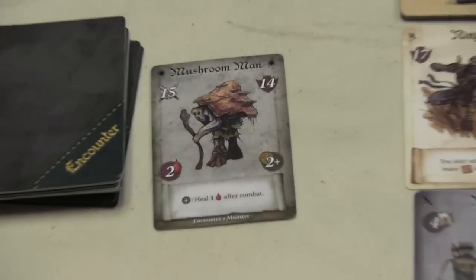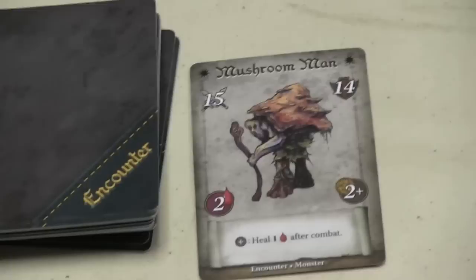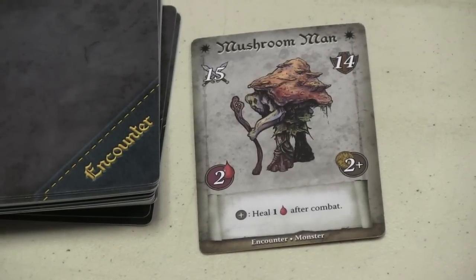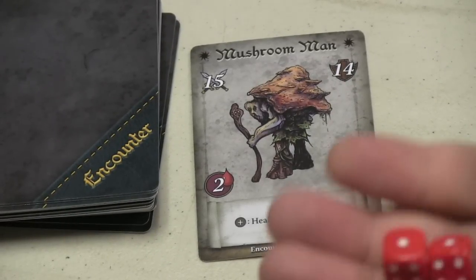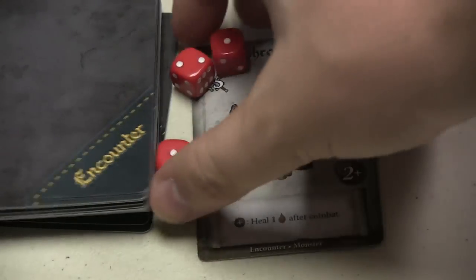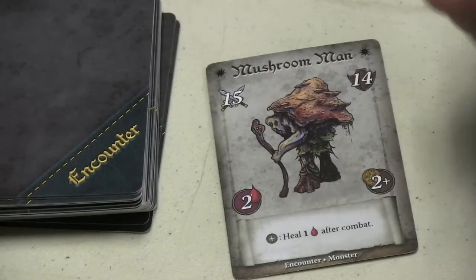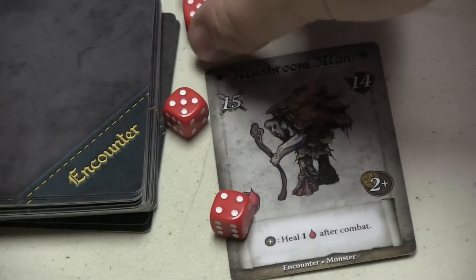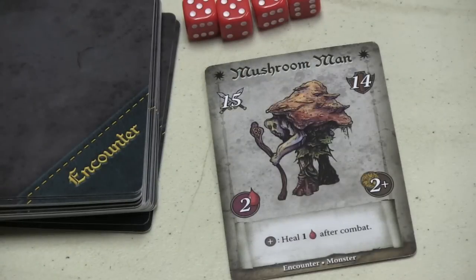So let's take a look at the first encounter here. It's Mushroom Man. Super Mario would be so pleased. Now, Mushroom Man has an attack of 15 and a defense of 14. The first thing I'm going to do is attack the Mushroom Man. So let's say I'm using the knight and he had a scepter. I have 4 dice here, and I roll, what a horrible roll, 3, 4, 8. I've missed the Mushroom Man. The ninja with the bow also has 4 dice, and he rolls 10, 15, 19. He hits the Mushroom Man.